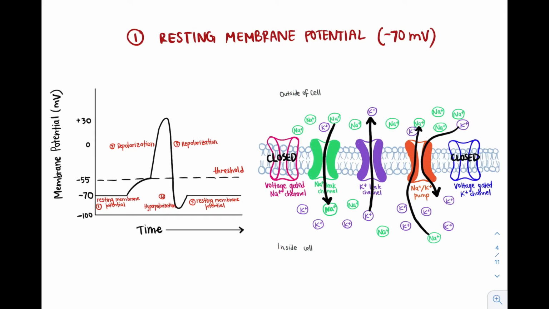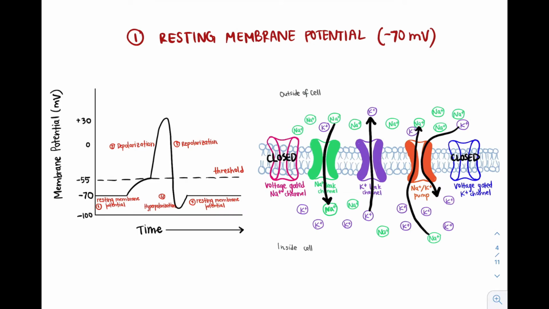So we've looked at the structure of a neuron and also what the membrane potential of that neuron looks like when it's at rest. So let's now consider how the membrane potential changes when we do have an action potential. But what is an action potential? An action potential is what happens when we want to send a signal down a neuron's axon so that we can pass the signal to other parts of the body.